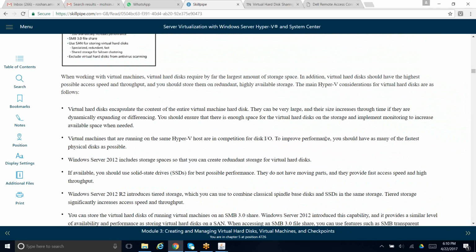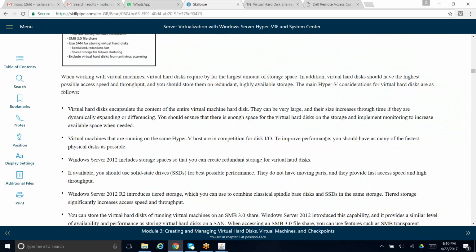When working with virtual machines, a virtual hard disk requires by far the largest amount of storage space. Virtual hard disks encapsulate the content of the entire virtual machine hard disk. They can be very large and their size increases over time. If they are dynamically expanding, you should ensure that there is enough space for the virtual machine on the storage.